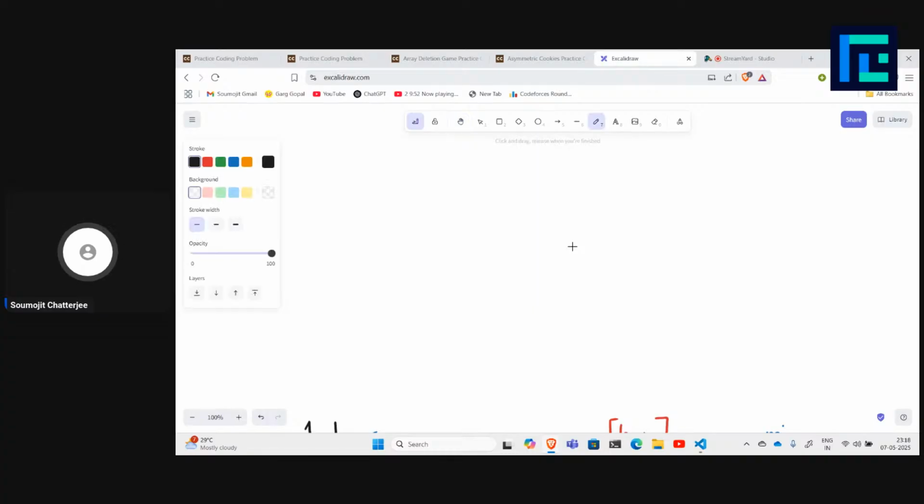So the question is as follows. It says that you have an array of length 2n. Let me show it using an example. Suppose this is an array of length 6. Now there are two players, Alice and Bob, who will be playing the game. Now suppose Alice starts the game. In one move, what does Alice do? Alice picks a value and adds it to her score. So Alice can pick any value. Suppose Alice picks this 9 and adds it to her score. So Alice's score becomes 9.